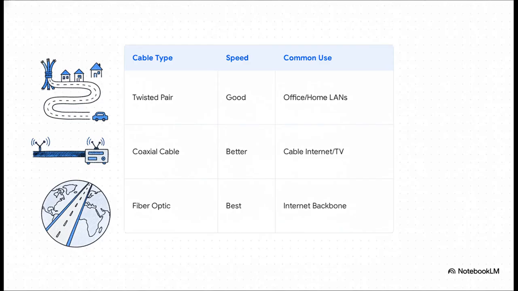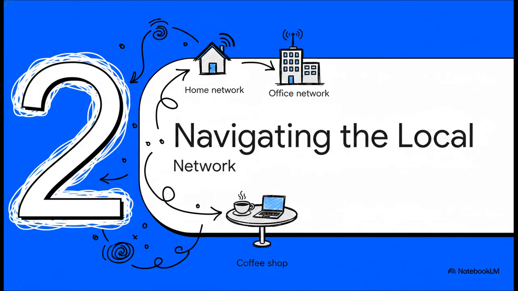Now, if your data goes the wired route, it's traveling on one of these physical highways, and it's really useful to think of them like different kinds of roads. That twisted pair cable, that's like the local streets in your neighborhood. Totally fine for your house or the office. Coaxial cable is a bigger, faster road, kind of like what your cable company uses to bring you internet. And then you have fiber optic. This is the absolute best of the best. This is the global superhighway, the backbone of the entire internet, zapping data across the globe as pulses of light at, well, pretty much the speed of light. It's amazing. Okay, so our email is officially out of the computer and on a physical path.